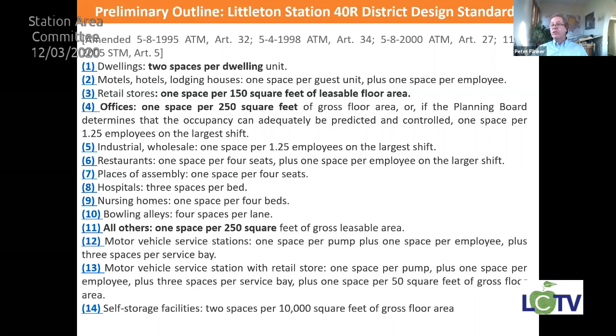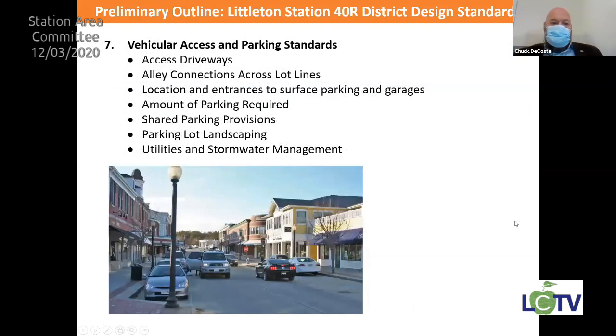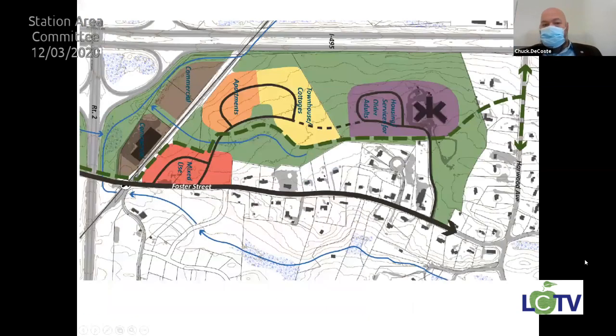And all of that is also an incentive for developers to build more of what you want, which is places with people in them doing things. Any thoughts about that? Peter, I'd ask you, just based upon Lexington, Reading, Woburn, Newburyport, other communities that have done 40Rs with similar components to them, what is kind of the standard, if you would?